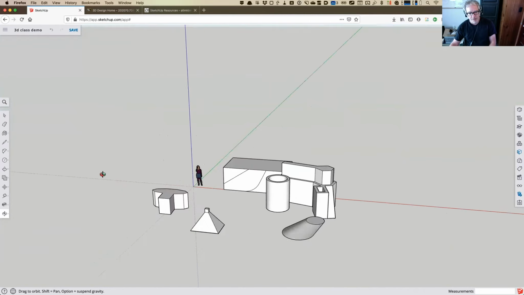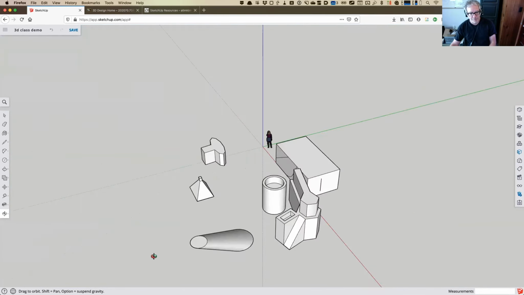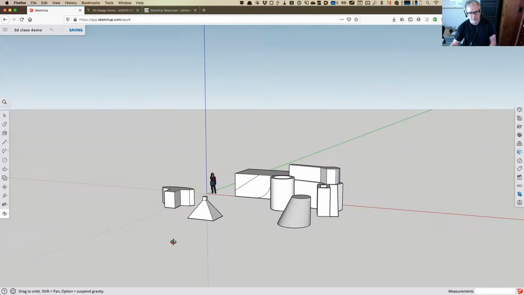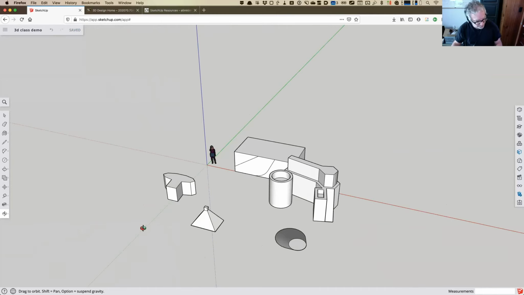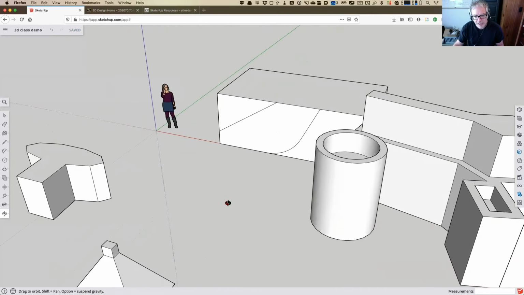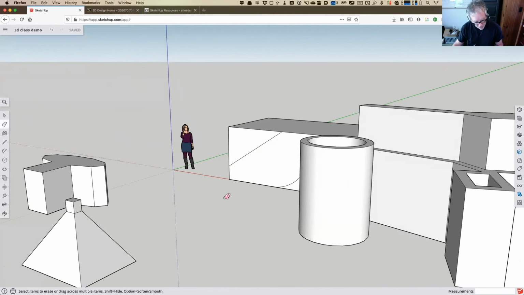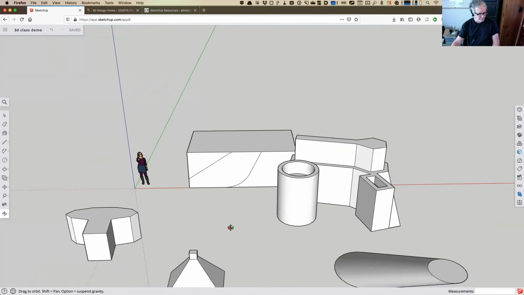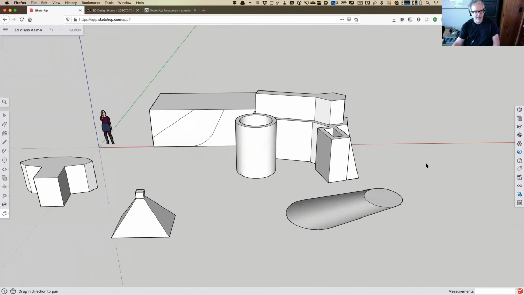Okay. And generally you're orbiting around the center of your view here. All right. Now, there are different ways to orbit, but it allows you to do that. Now, you can zoom in and out and then orbit. So orbit's going to be super important for you as you do this. The next tool is a hand tool, and that allows you to pan. That's move left and right and up and down.